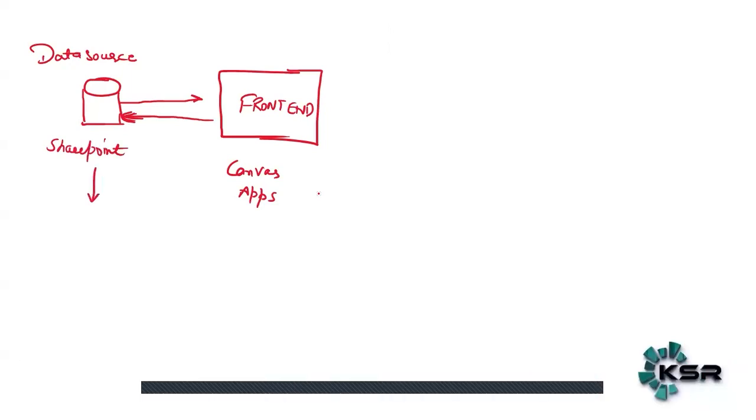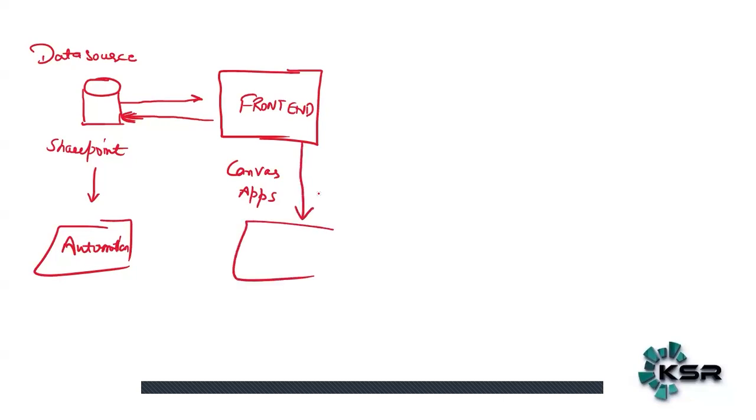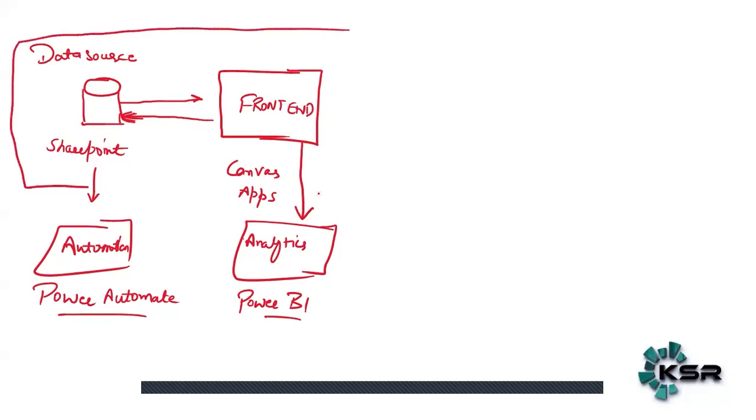And you might do various automations also, so we will extend our project. In the front end itself we might have some analysis layer also, analytics. For automation you might be using Power Automate, and for analytics you might be using Power BI. Clear, guys, what we are trying to build? First, the first few sessions we will focus on this part of it.